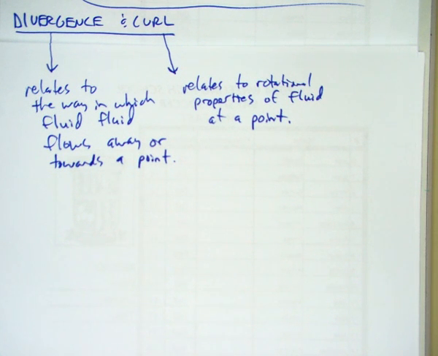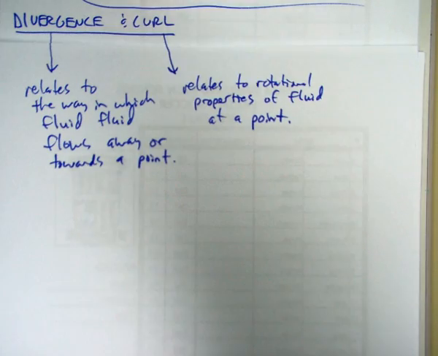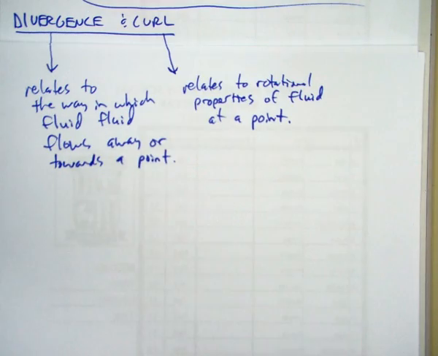For example, we could have a vector field that's all straight. Remember the first example we did where everything was pointing to the right on the right side, and everything was pointing to the left on the left side, right? There would be zero divergence on the x-axis, because if you're at that point, you're not going anywhere. But if you go anywhere outside of that, there is some divergence, because the fluid would move either away or towards a particular point, anywhere besides the y-axis.